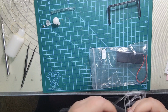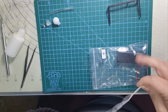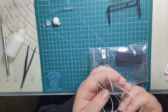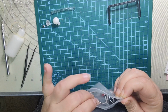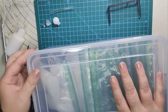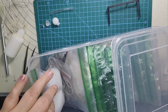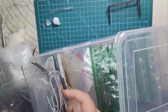I'm just going to set that mess up there. Come on. I did not roll it back up very nicely. Sorry. And let me grab my little stash here. Let go. Okay, that's lighting wire. So I have quite a bit of this.